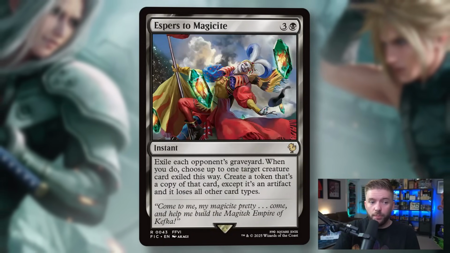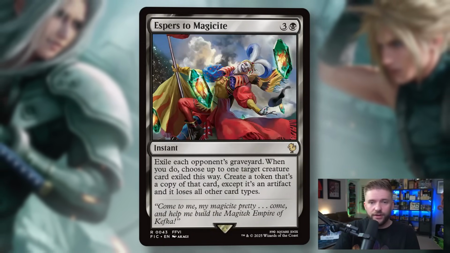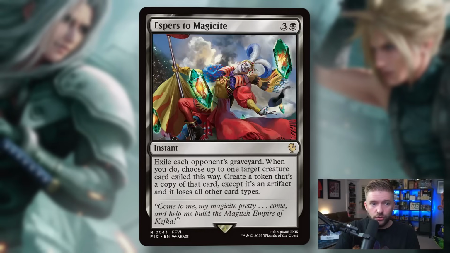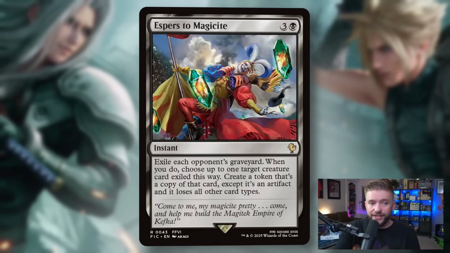Exile each opponent's graveyard. Respond to their Reanimate. Respond to their Living Death. I'm going to exile each opponent's graveyard. Then, when you do, choose up to 1 target creature card exiled this way.